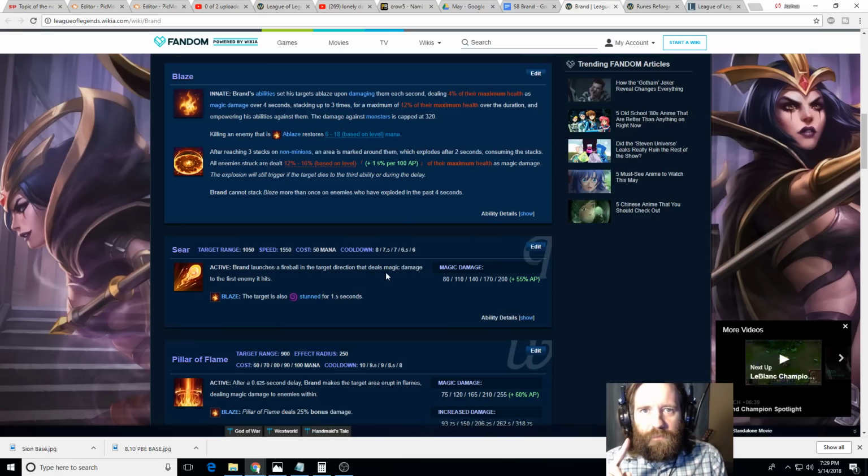So Brand: really strong kill threat, really strong under tower, really strong if everyone's grouped up for 5v5 team fights. Zyra: more consistent poke, better vision control and utility in the later game, and then more consistent, higher single damage threat later on.